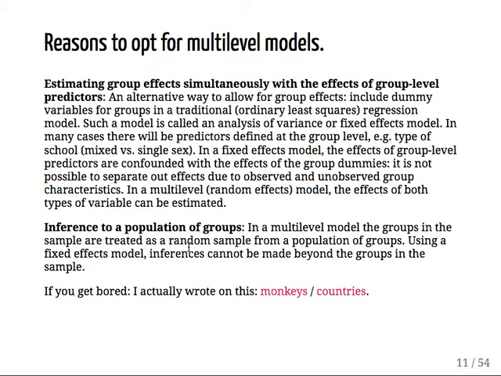And my favorite example comes from monkeys. For example, you can think of monkeys doing nut cracking, and you might find a positive association between the amount of rainfall and the amount of nuts cracked. But it doesn't mean that the monkeys are cracking nuts in the rain. So you would have to do a multi-level model.